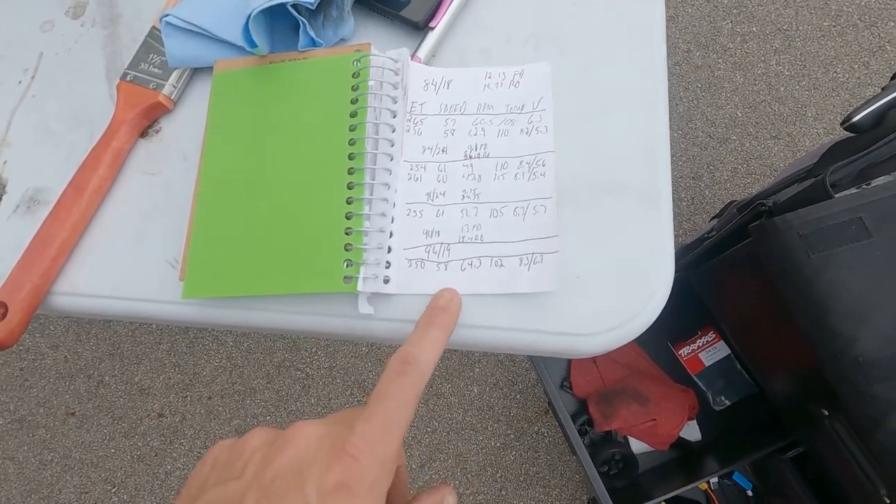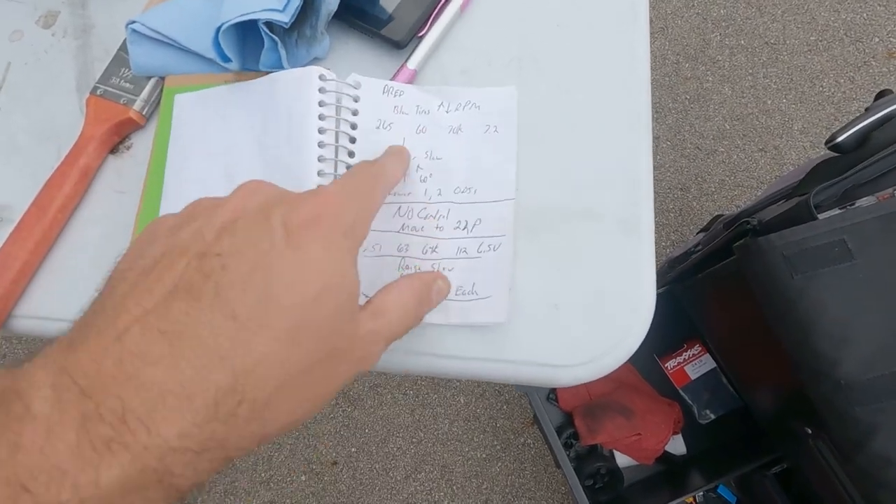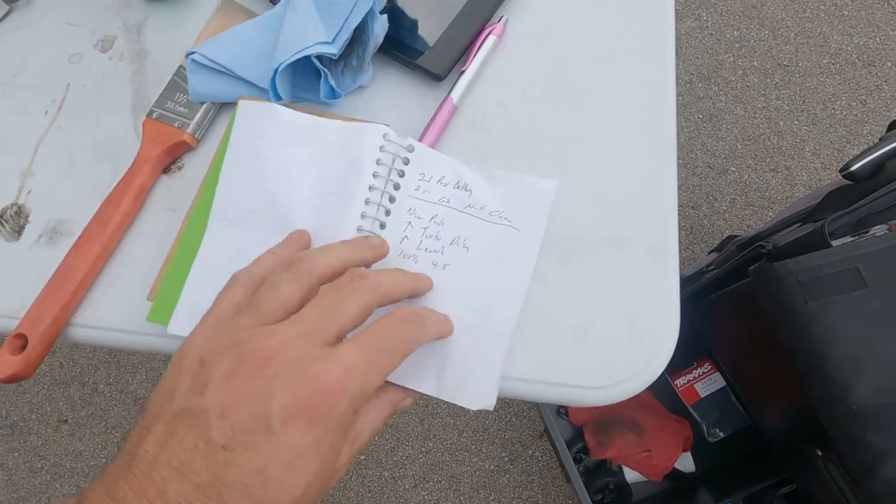I started playing around with everything in the DRK but just couldn't get it to where I was happy. So I decided to go completely different and depend on the Sanwa M17. That means the DRK is basically fully unlocked — all five stages at 100%, shortest delay possible, turbos at 60 degrees, slew rate at six or eight, no turbo delay, just full power on the DRK. We're going to control that with the ramping and EPA curve all in the radio.